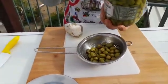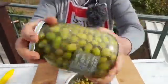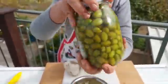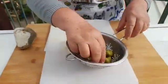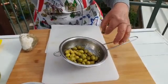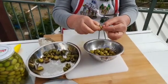Let me see this. When you put the salt in your jar, you have to mix it a little bit. Okay, it's enough. And so after 15 days, you can wash your olives and let them dry in a colander for 1 hour, more or less.